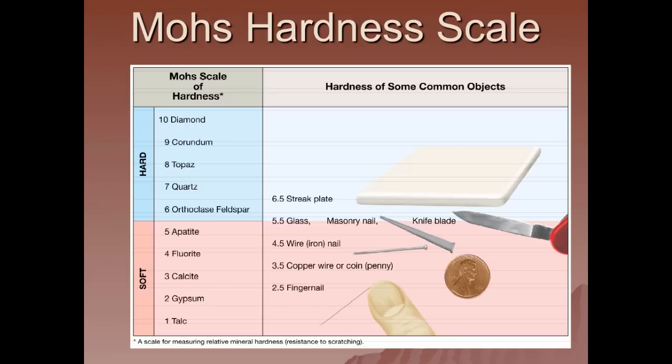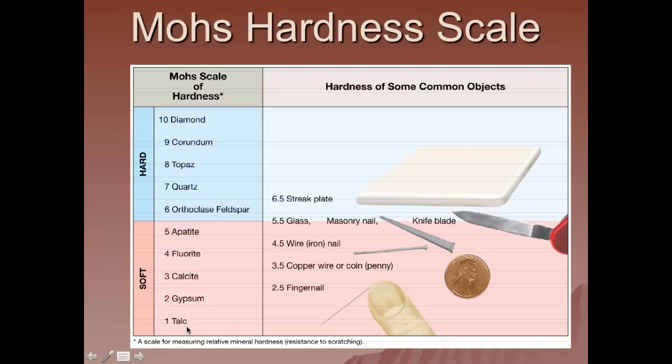Okay, so here's a picture of the Mohs hardness scale. I want you to pause the video and copy this down because this is going to become very handy when we are using this to identify some minerals. So notice from 1 to 5, we consider to be soft minerals, okay? And we have the names of some minerals over here.